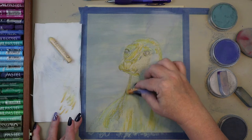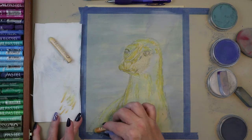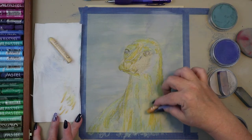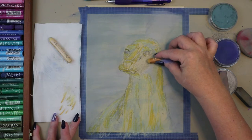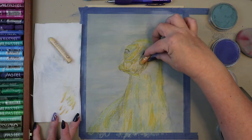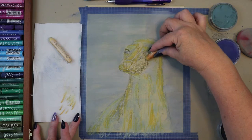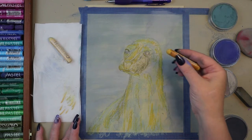There. Good. And a little bit down here. Okay. I think that's enough of this color. What do you guys think? It's enough. Stop it. Let's get this graphite and gold together. I'll make that weird color. That's not too terrible.